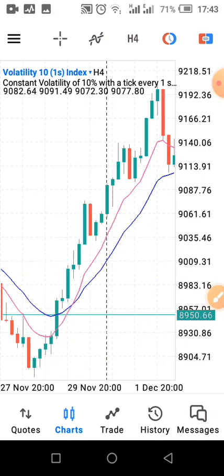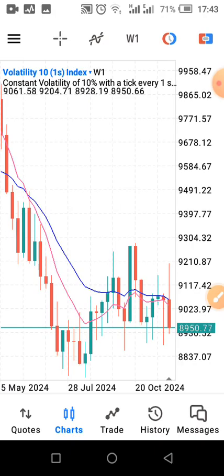Then for weekly time frame trends, where you use the period 18 and period 40 exponential moving averages, and also including for the monthly time frame trends, try to make sure that you have at least 1 year of trading data or more for the weekly time frame. Then for the monthly time frame, maybe even more, maybe like 2 years or more, so that they will also be able to calculate well.